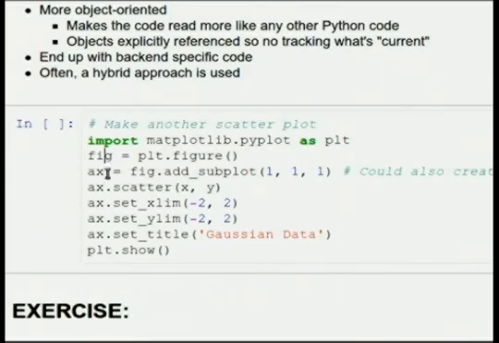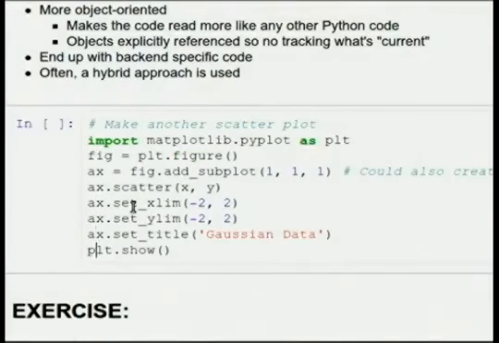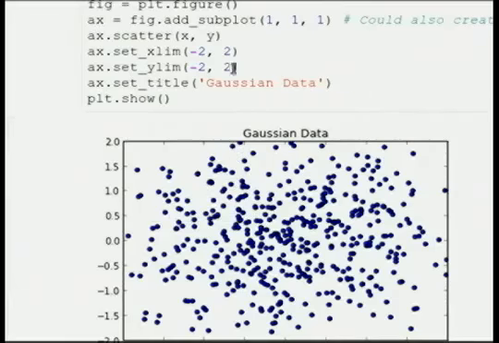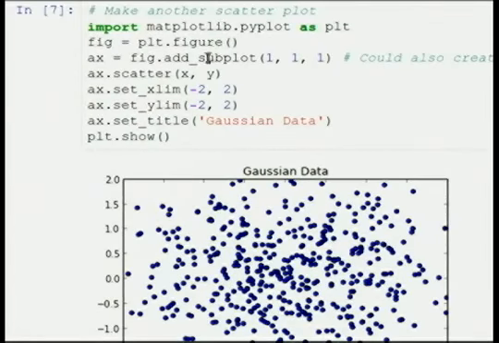But from there, we can use the figure object to make a new axis, just like we did before, and call scatter and all the other appropriate plotting functions directly on the axes. And so you still get the benefit of explicitly managing your objects and tracking what's going on, but you don't have to figure out what backends are installed, what's available, what makes sense. And then basically you have it bookended by two calls: the figure, one or more figures, and at the very end, a show. So, same plot, just what I think is probably the best approach as far as code goes.